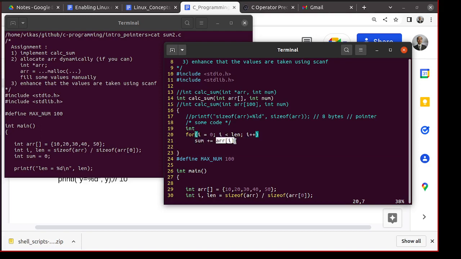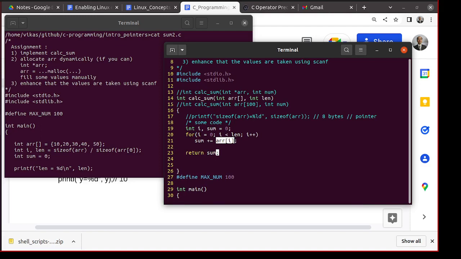Okay, so this should work as it is, and I need to have an I, and I need to have a sum, and sum I need to initialize to 0. Great. And I have computed it well. Of course, the length len I don't have, I have num here. Okay, I will change that. Or why can't I rename it to len? Len is much more intuitive. So I have done the sum. The only thing remaining is return sum. So that's it. My function is ready. It takes array and number, it computes it, it returns it. Great. So it is ready.